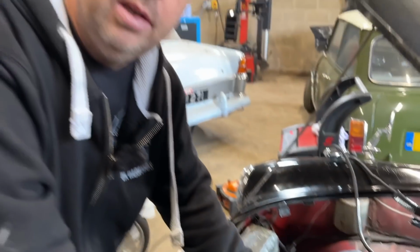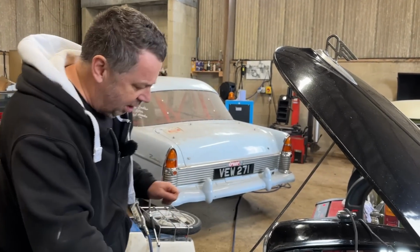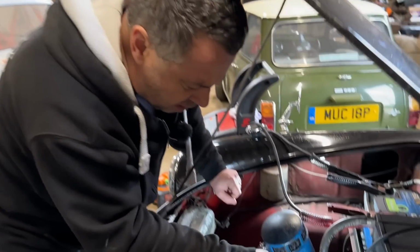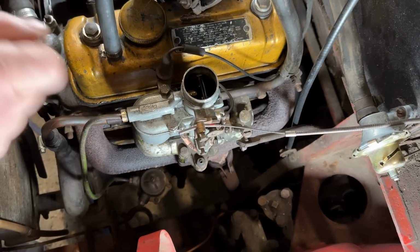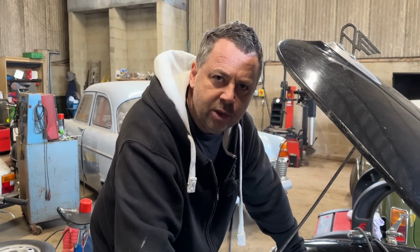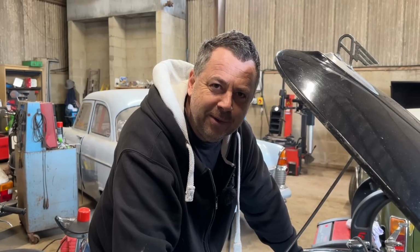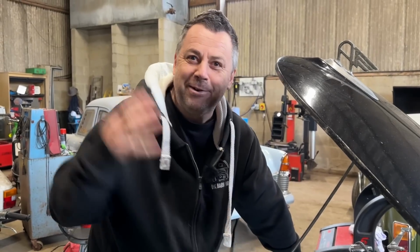Right. And then, as you saw, got in the car and started. It was fine. The only thing is, it was running well. There was a blow somewhere around the manifold, and because it's covered in gunk that we've been squirting all the carb cleaner and easy start and all sorts all over there, it was quite fumy. So I didn't leave it running too hot, and I actually sat up here for about 20 minutes and waited for it to cool down, and had the airline on it when it got quite cool. I was just paranoid it was going to catch fire.